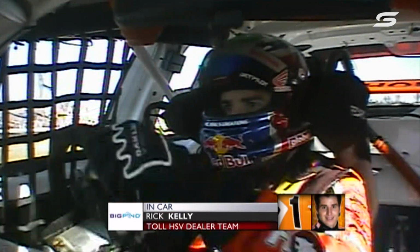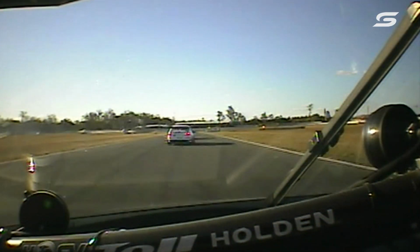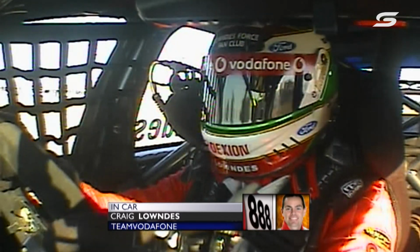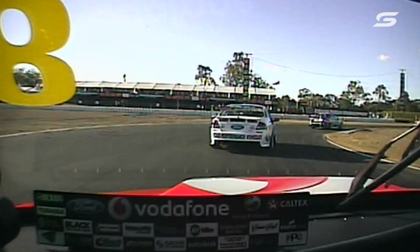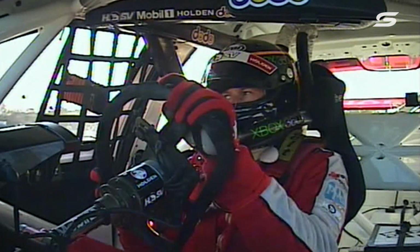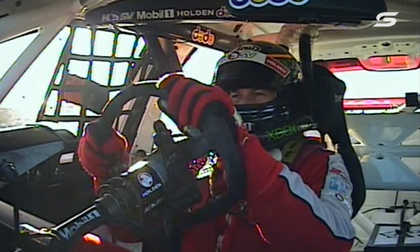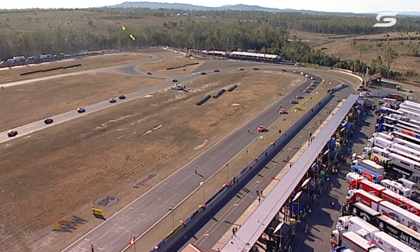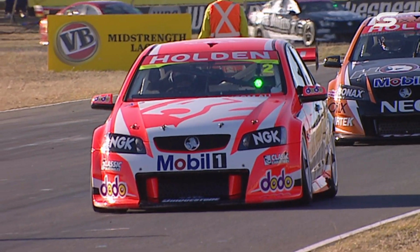336 championship points, been in the championship lead since round 2 in WA. A round, in fact, that his teammate won from go to woe, but Rick finished ahead of him on points. And there's Craig Lowndes, a three-time winner here. With all this light on the circuit, all the sunlight on the circuit, not a cloud in sight, track temperature's 28 degrees. Across the 5 cars that we have onboard cameras with, we've got 25 different cameras in those cars. Amazing, so we've got all the angles covered. And one on top of the WPS Chrysler safety car.